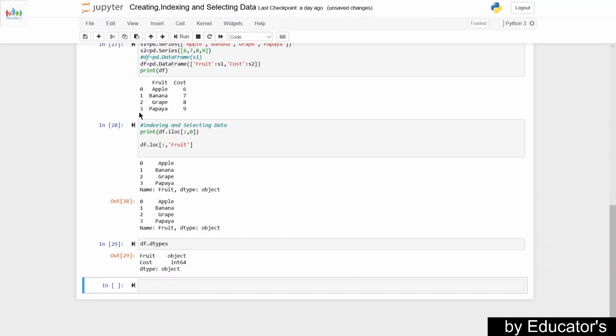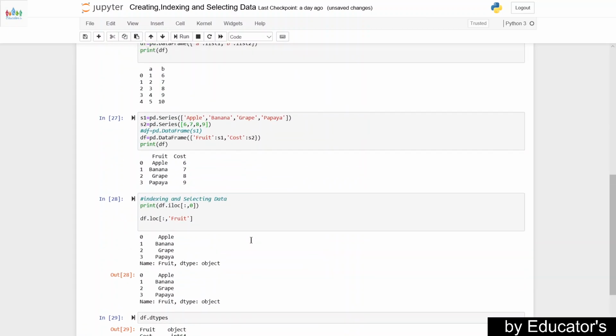But what is the overall data type? The data type of the data frame df is an object, because it is a combination of both integers and text. So it is going to give it as an object actually. That's the reason it is returning object. I hope it is clear.